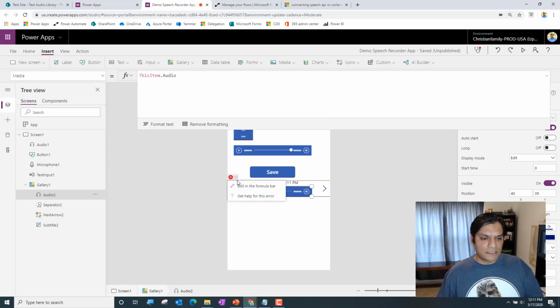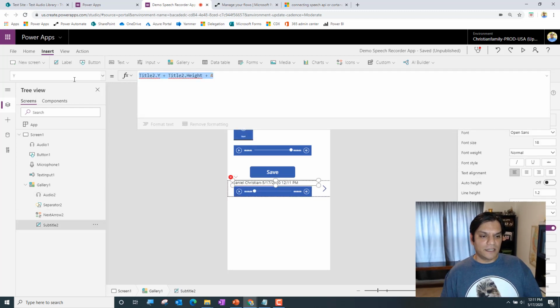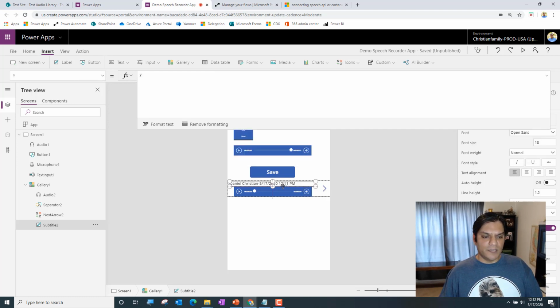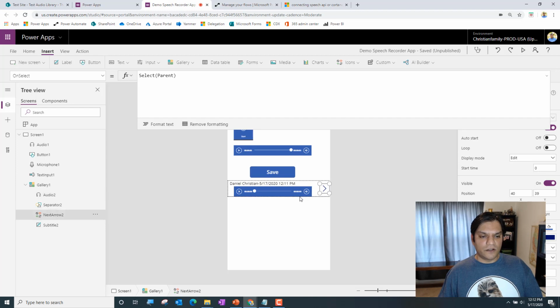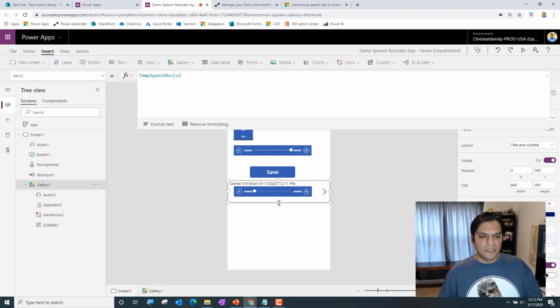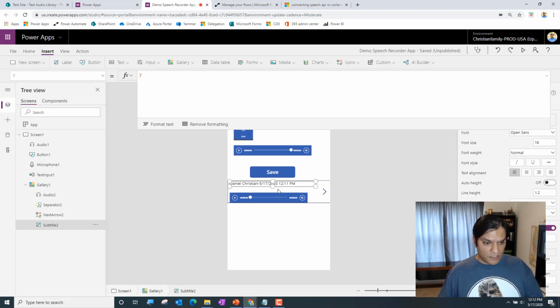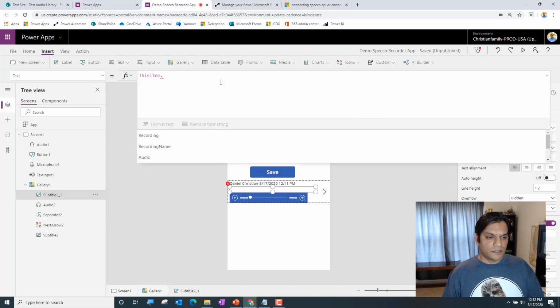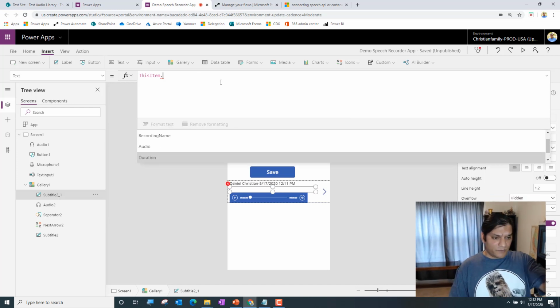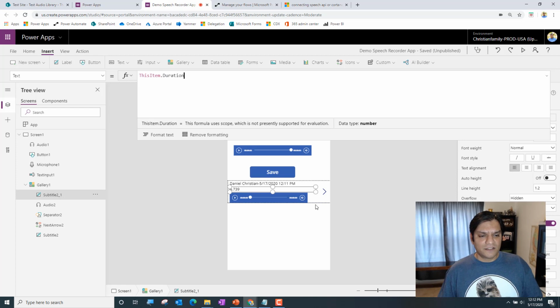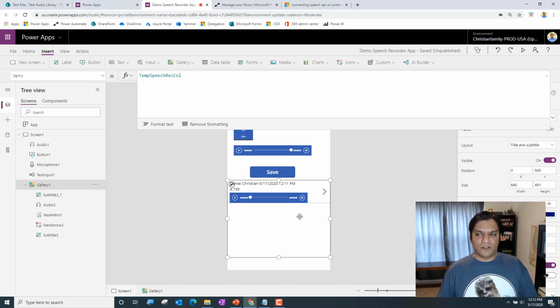All right, let's see. What is this error that it has? Oh, that's just the hide piece over there. We don't need to worry about that. Okay, so we've got the file name over here. We've got the actual audio over here. Is there anything else we need? Actually, we do. What we can do is get the entire duration. Okay, so this item and then the duration. And I don't even have to search for that because by default, the IntelliSense tells me these are the items that you're storing in your gallery. It's got to be one of them. And that's basically it. So that's basically how I've captured all this information.